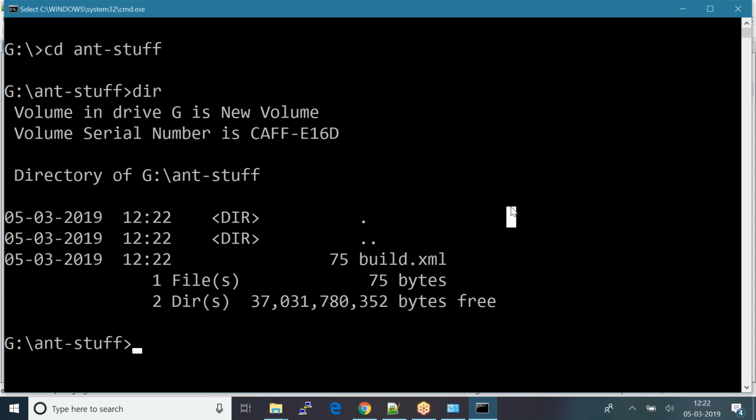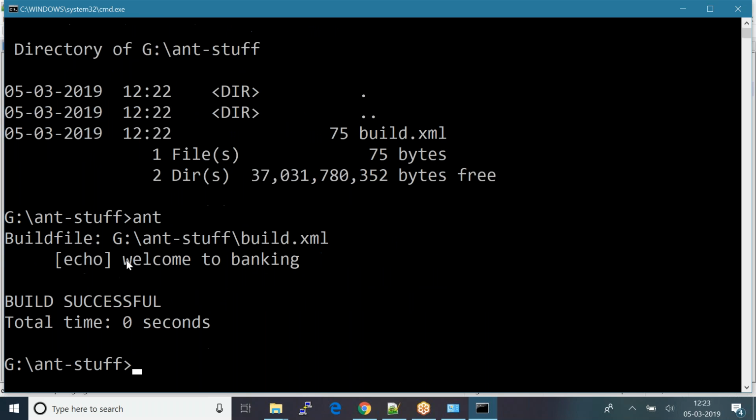So I want to call that build.xml file. We are going to use some different terminologies in the real time, like go and call the XML file, or else trigger the XML file, or else kick off the build.xml file. I'm just going to type ant. When I type ant over here, the first rule of the ant is it will go and check for the build.xml file in the current directory. What's your current directory now? G ant underscore stuff is the current directory. So it will go and check for the build.xml file in this current directory. Type ant and you can able to get the message also. So you are properly in a position to execute your build.xml files.